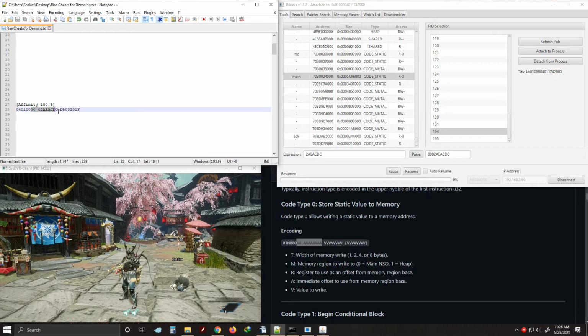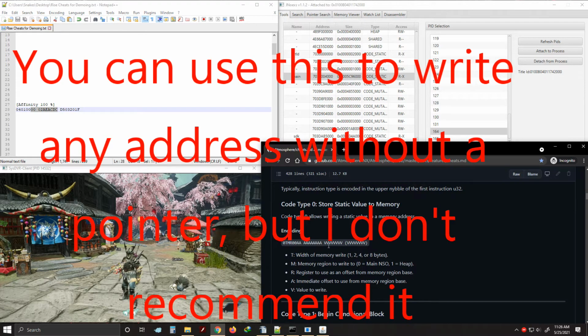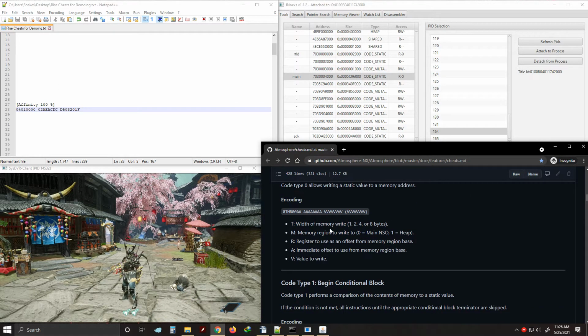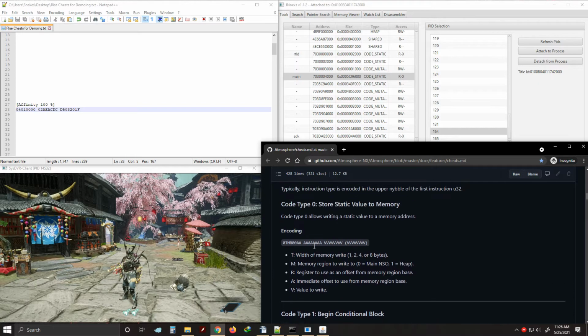Well, check that out. That goes straight there. So we know that this is the direct memory address. Like I said, I don't see how a proper offset can be used just with this single code. You'd have to do stuff before this, before you got to that. And we'll go over that in a minute. All right. And then from here, we have the value. All right. And as you can see, we are writing that.